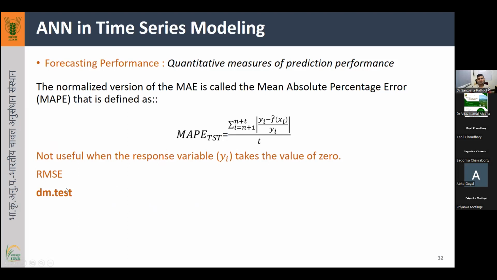But sometimes the cost of building a model will be more than the other models. Under such conditions, we need to see the cost also. If there is no significant difference in the performance of the models, then we can choose the model which has the less cost to build. That can be tested by using the Diebold Mariano test. The DM test is available in the nonlinear package, maybe in the forecast package. So we can use this package and compute the significance of the model performance.